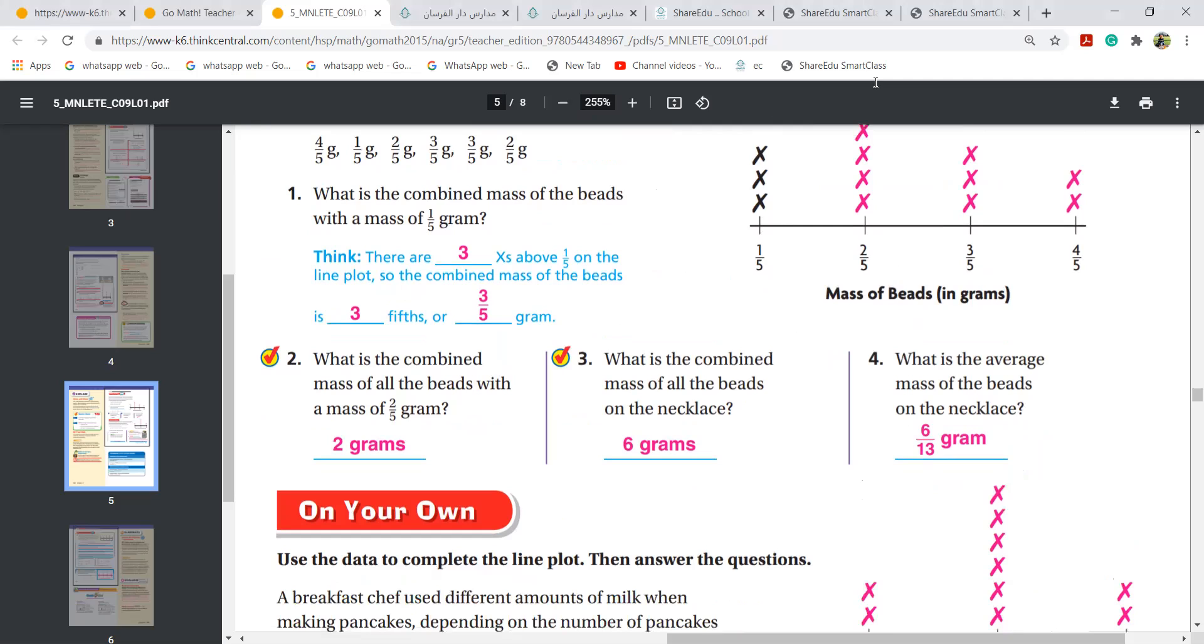Any questions still here? What is the combined mass of all the beads with 2 over 5 gram, girls? Tell me what is 2 over 5 grams? How many you must multiply to 2 over 5? By 5. Very good. So what do you get? 10 over 5. You can see, there is also one best way I told you. If numerator and denominator are same, just cut them and write 1. So what is left? 2 is left.